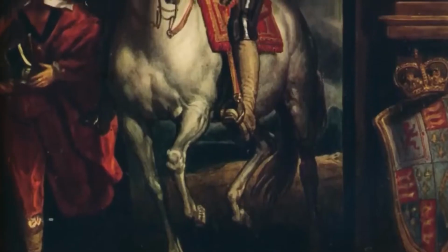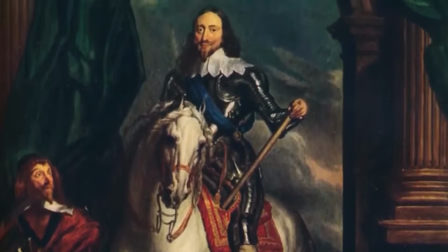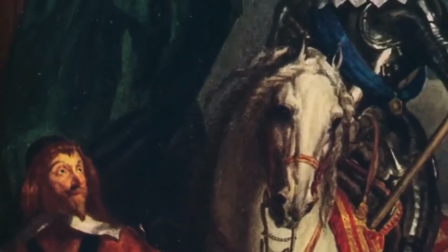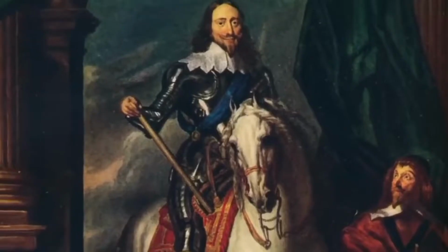It shows him on horseback coming through an archway, and it's a splendid symbol of royal portraiture at its most magnificent. The king himself was actually a small man of 5'4". He looks like a giant on the back of his steed. The way he controls the horse almost is an emblem of his own ability to hold the reins of power, that he is bestrutting the British nation. He has the nation in his control.